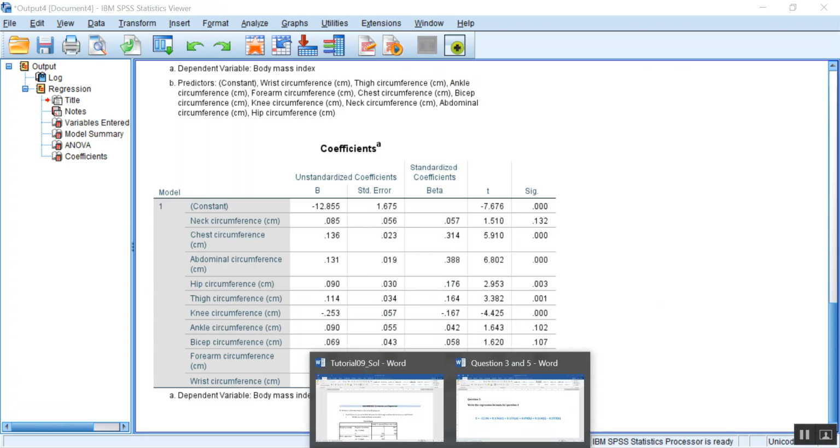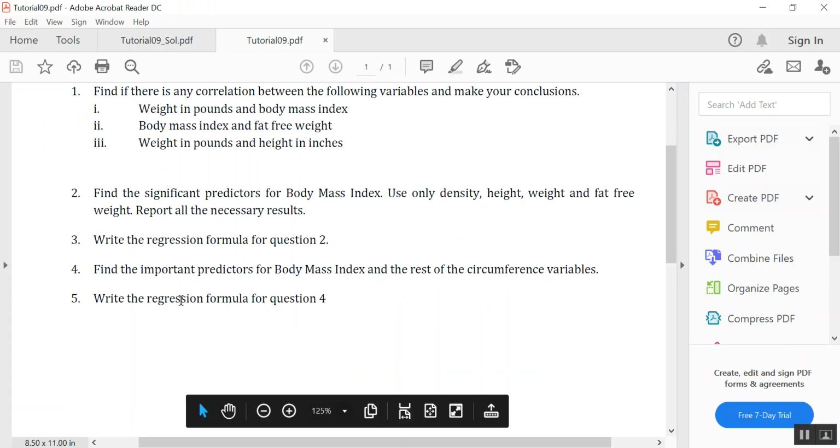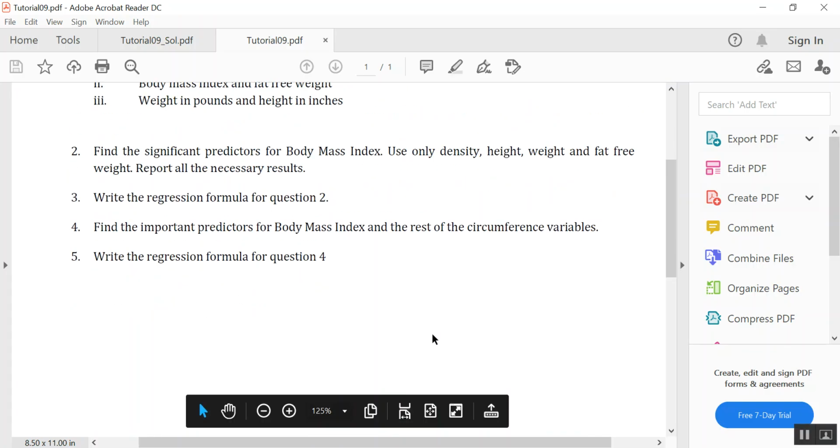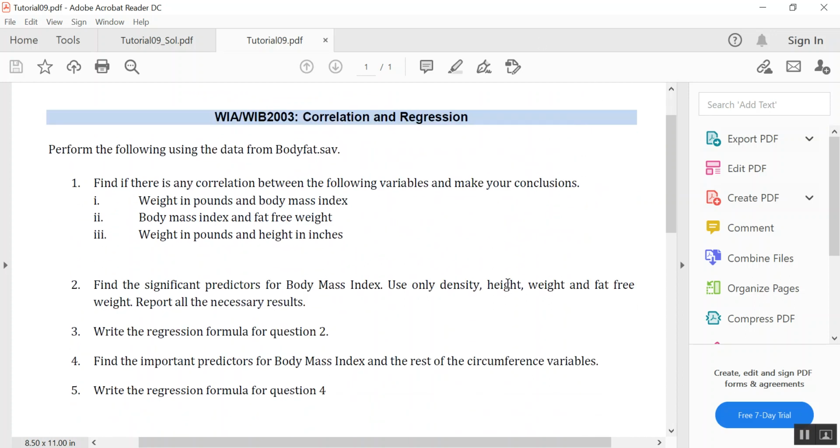So basically that answers question 5 as well, write the regression formula for question 4. Similarly, you can do this for your group project as well. You can see which variable you can predict using some other variables. But before you put them in a regression equation, you have to determine whether they are significant and whether they are good predictors or not. If they are significant, usually they are good predictors. So those variables you can include in your equation.